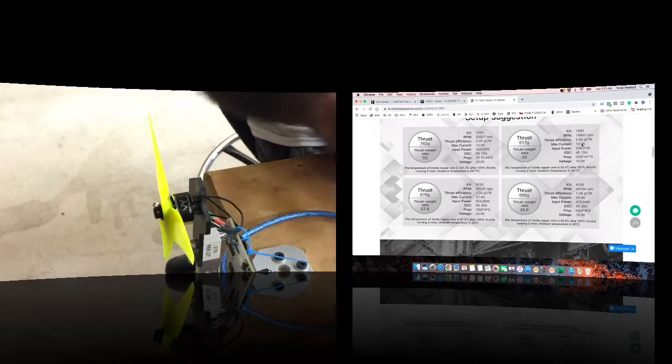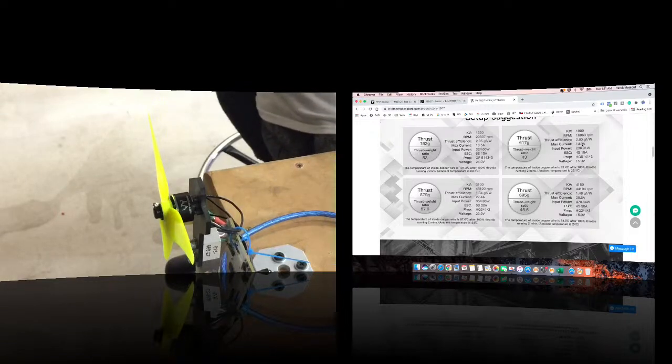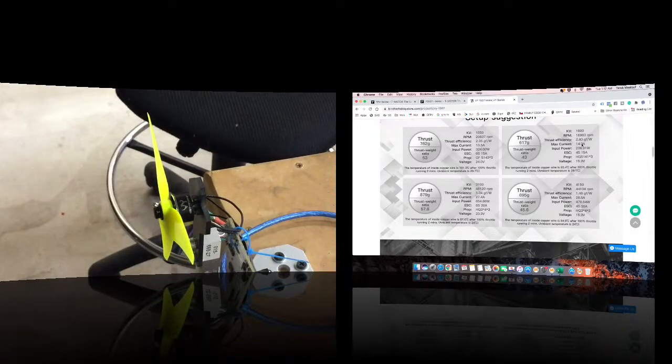All right, so here's what I'm gonna do. I'm running a, what did I say it was? It's a Gemfan 51.46. I think that's not gonna be as fair as them running a 51.41. So I'm gonna compromise and run this, let me see. That's a 5.1. It's not going to help. I'm going to run this one. I just want to run one for 2 minutes, and I want to see if their motor will handle 2 minutes. So give me a second. Let me get this reading, and then we'll call it a day.